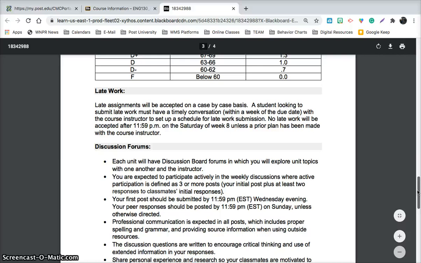If you do realize that an assignment will be late or you're not sure if you're going to get it in on time, please touch base with me ahead of time and I'll be more than happy to work with you to help you to come up with a plan to get that assignment in on time. But handing in assignments really late will require a little bit more discussion.